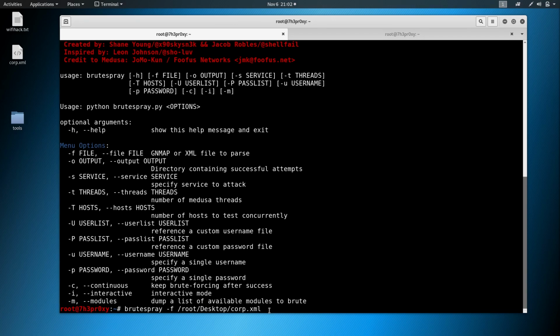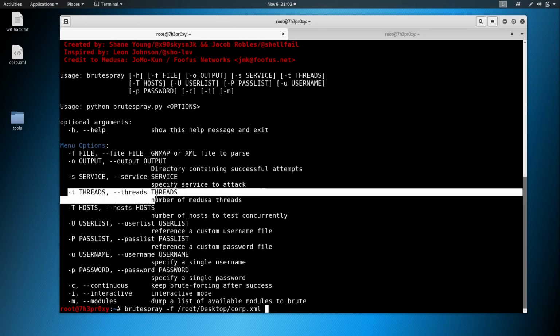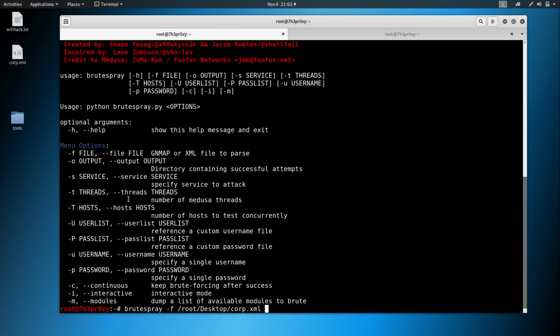Then we'll give threads to perform the attack much faster, because threads are used to send multiple requests at once in order to finish your attack even faster. So let me give -t. I'll just give the value 5.